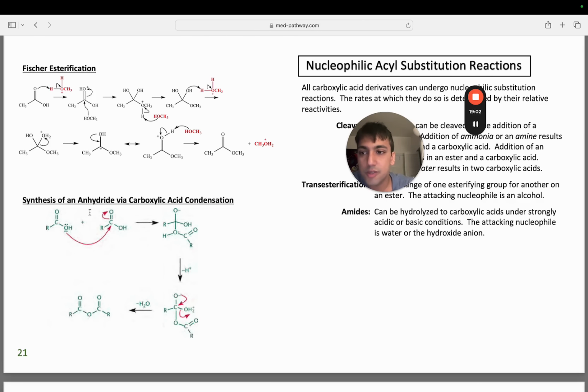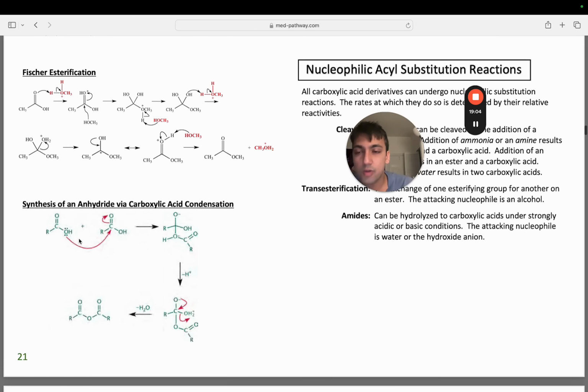Unfortunately, we've already talked about this on that Google image, so I'm just going to quickly walk through this again. This hydroxide group over here is going to attack this carbon. Remember that these two are the same compound. Essentially, they're just carboxylic acids. This one attacks this. They form a bond. You have this oxygen that has a negative charge, and then you have this oxygen that has a positive charge.